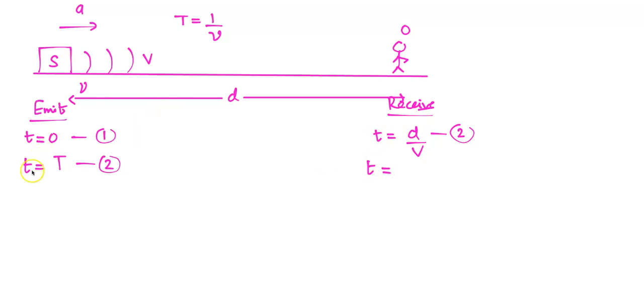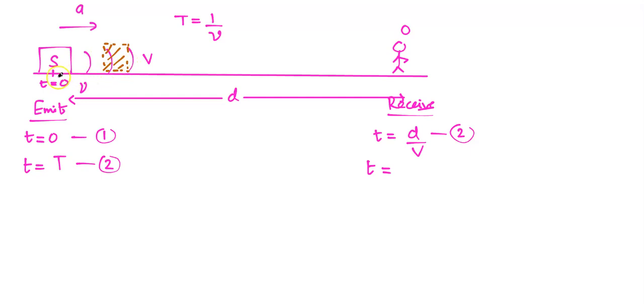Now we have to be careful because we are assuming that the source starts at t equal to 0, correct, and that's when it emitted the first wave, but by the time it emits the second wave it's actually going to have traveled some distance, right? And so where is the source going to be? Let me use a different color. Where is the source going to be when it emits the second wave? Well, it's probably going to be somewhere here. Let me draw this using a dotted line. It's probably going to be somewhere here, correct? When it's emitting the second wave, it's going to be somewhere here.